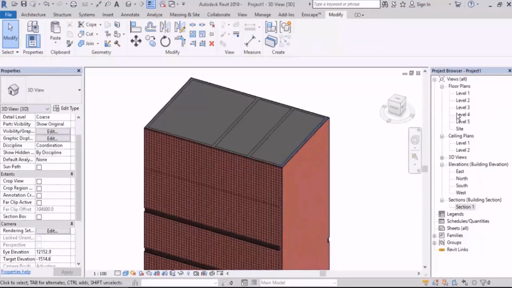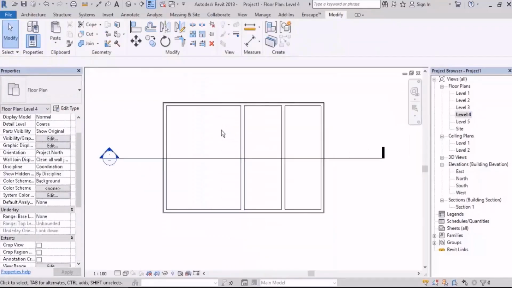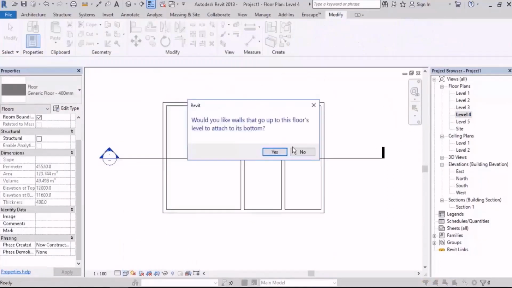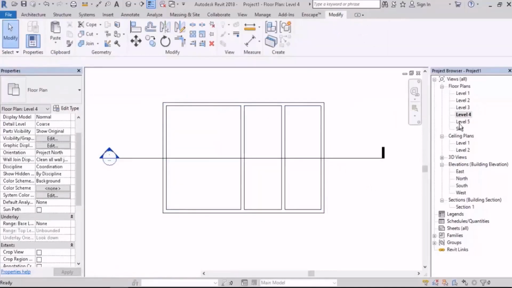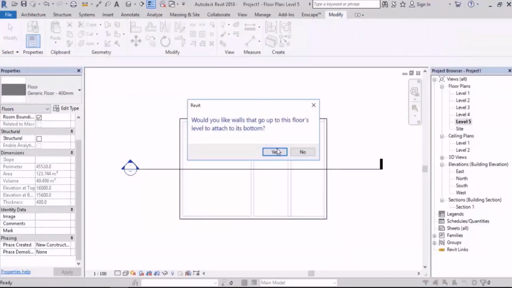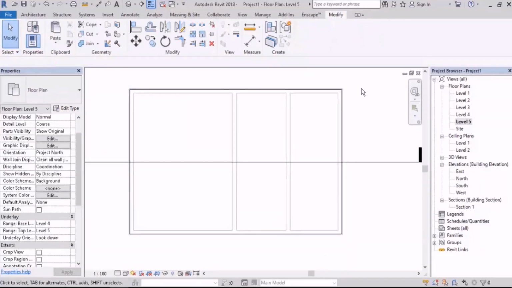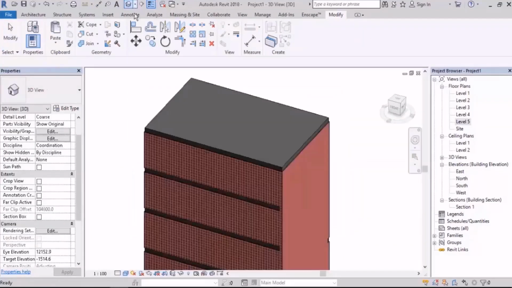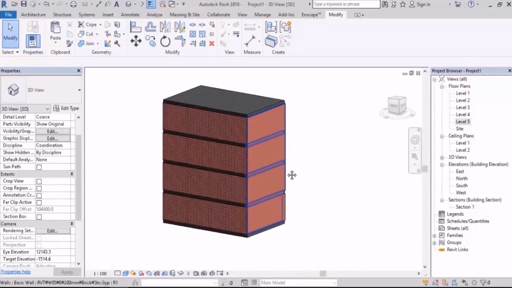So what should we do? We go to level 4 and we see that this level is wireframe. So edit boundary, finish. Yes, yes. Now level 5. Select. Instead of edit boundary, we can double click. Finish. Yes. It was the last floor, so the join didn't appear. The points number 6 and 7 are clear. The unconnected walls cannot be attached automatically. And number 7 says that if a bit of it is out, it might not get attached.